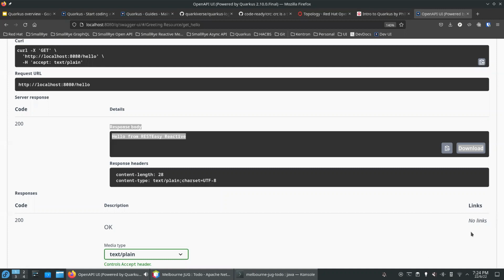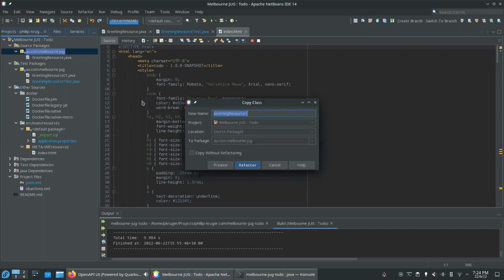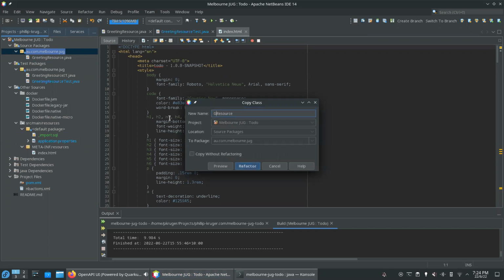Okay, so next what we want to do is modify this to be a more interesting application. So what we'll do is take this and make a copy of it and call it ToDoResource.